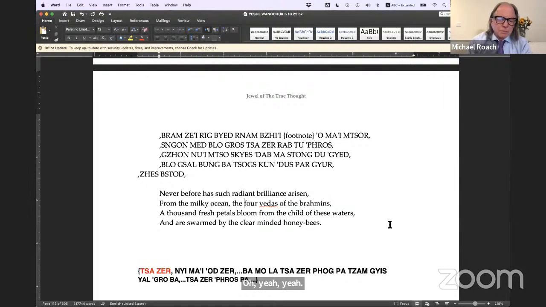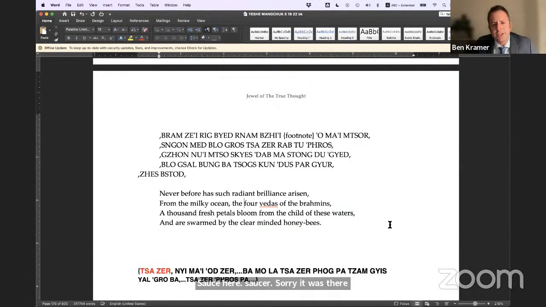The loader is being compared to saucer, sawi user. Right. I tried to kind of fudge it with radiant brilliance, because I thought Lodru and Saucer were both kind of touched by the word brilliance.